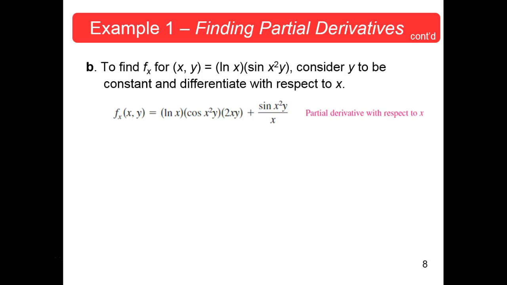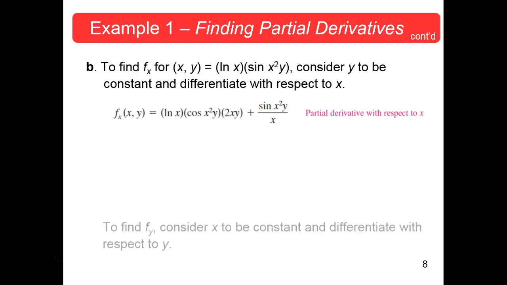The second is a composite function of sine and that stuff. So you did the chain rule, the derivative of the outer part times the derivative of the inner part. Then you did plus the derivative of the first, which is 1 over x, times the second part, so you just write that over x. That's the partial derivative with respect to x.